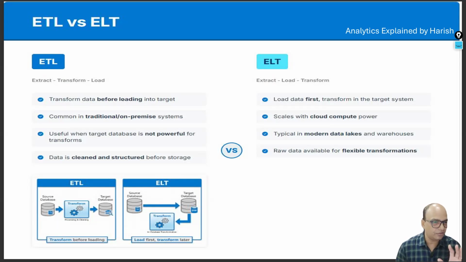Just understand that you have performed whatever transformations were needed on the silver layer. Inside the silver layer, you perform the transformations, 1, 2, 3, 4, 5, 6, 7, whatever. Now you have your final clean, normalized, structured data in the final silver table. Now you need an aggregated table to provide to the customer.